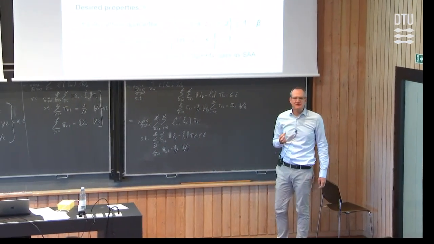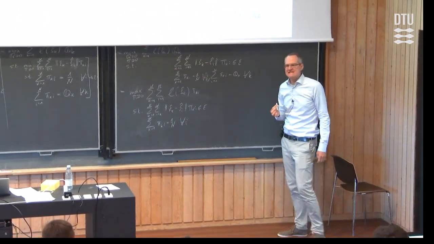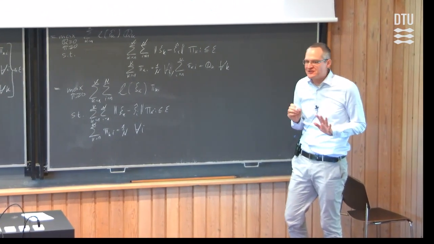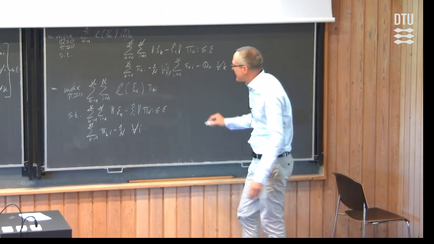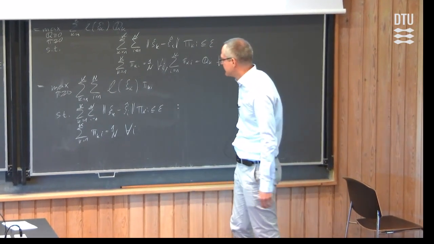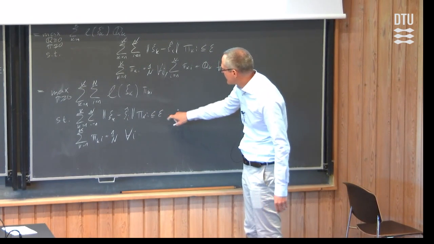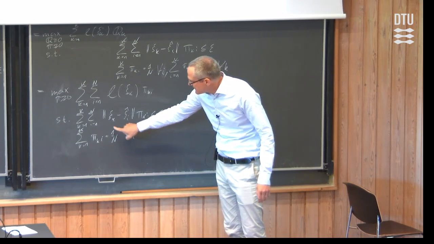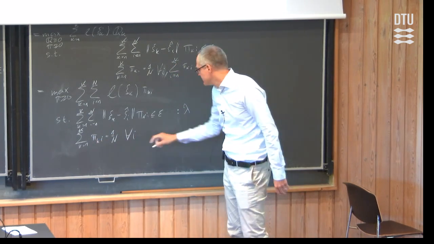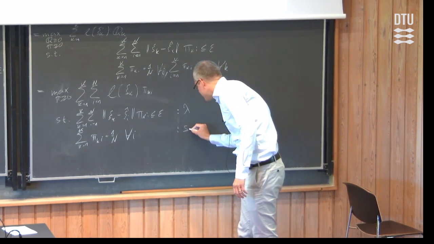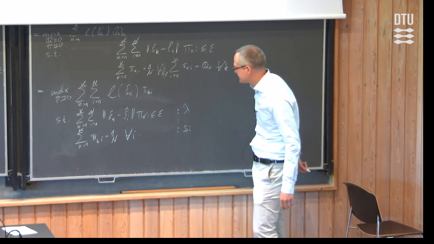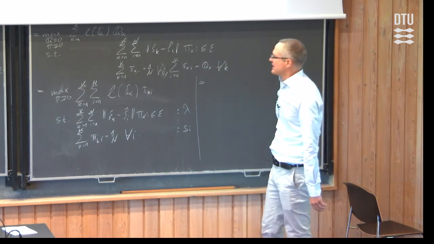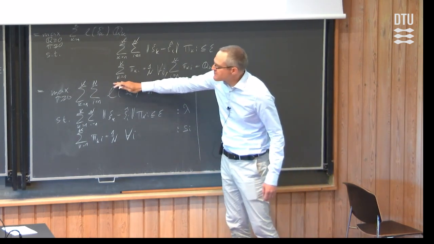Everyone knows how to dualize linear programs? I hope that most of you have seen that. I don't have the time to explain the duality theory here. But the trick is, you assign to each constraint a dual variable. So this is one constraint, the Wasserstein constraint. I assign it a dual variable lambda. This constraint here, there is a separate constraint for each sample. So I assign it a dual variable si, which depends on i, the samples. So this is my primal problem.